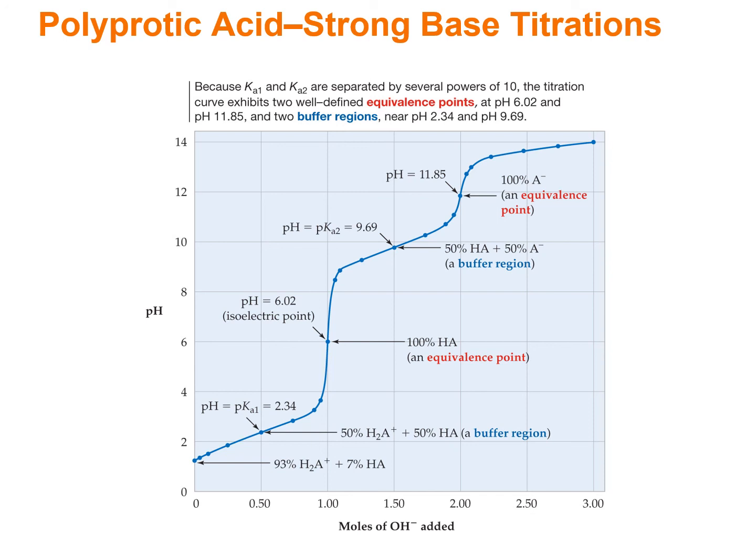Last thing is, we won't cover in much detail. We'll leave it to analytical chemistry if you decide to take that in the future. Polyprotic acid and a strong base. What happens when we have a polyprotic acid is that you're going to have numerous equivalence points, because you're first neutralizing, say, starting with H2A. The first one's going to be an equivalence point where you're all now at HA minus, and the second one's going to be an equivalence point where you're all at A2 minus. And so you're going to have multiple equivalence points, and you'll have multiple buffer regions as well. That's something worth noting for polyprotic acids.